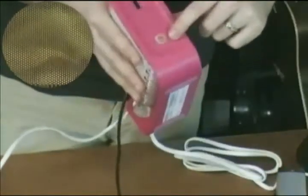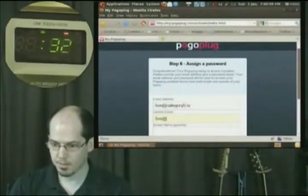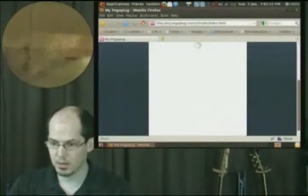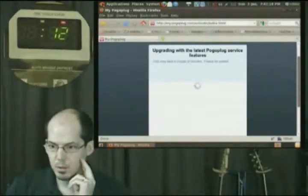Is the top light green on your Pogo Plug? The only light is solid green. Clicking next to continue — it's checking. Congratulations, your Pogo Plug enabled device was located and it's ready to go. Now I need to enter my email address and create a strong password, because you don't want people to be able to access your files. I agreed to the terms and conditions. We've got activity lights going, some flashing on the Ethernet — and activation is successful.